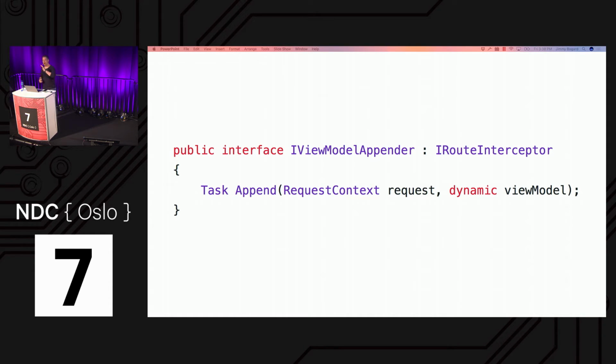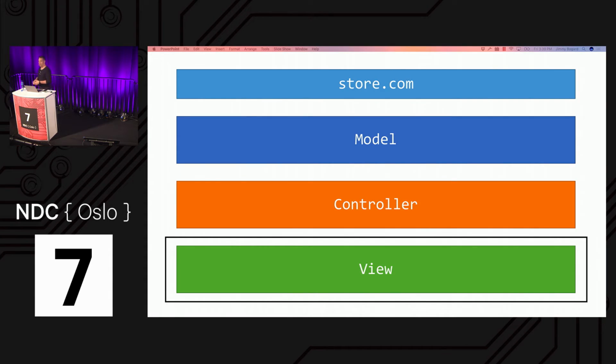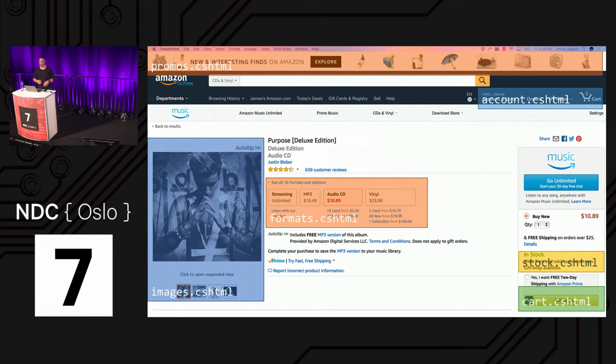So that was model-side composition. The next piece for a back-end server-side composition is going to be view-side composition. Now, view-side composition is very similar to what we had in the browser-side composition. We're effectively slicing our screen into individual pieces, but instead of those pieces being composed in the browser, which may not work in every single scenario, we're instead going to compose those on the server side, so it's just one piece of HTML being returned to the end user.